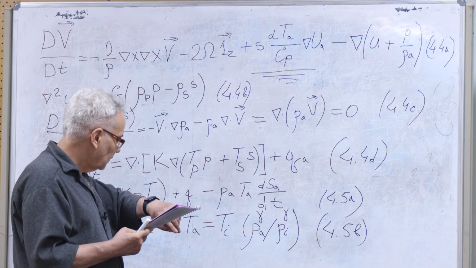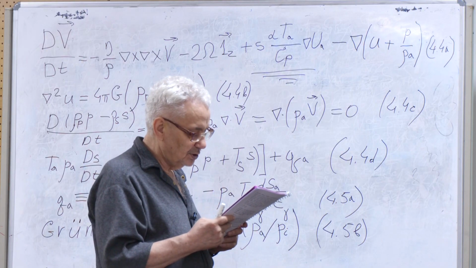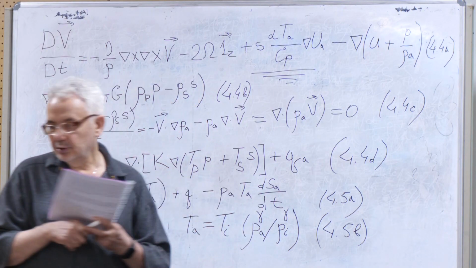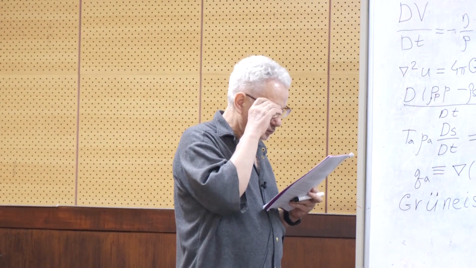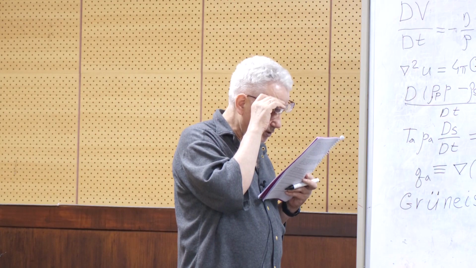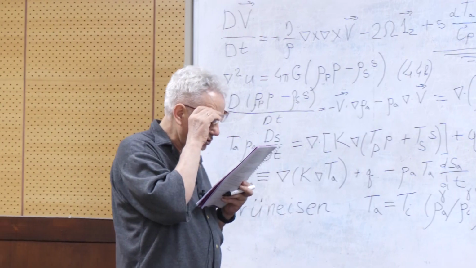So the convective system 4.4 is closed by the condition 4.3b. We showed it previously. So there is this 4.3b condition, this integral condition, and there are 10 boundary conditions.